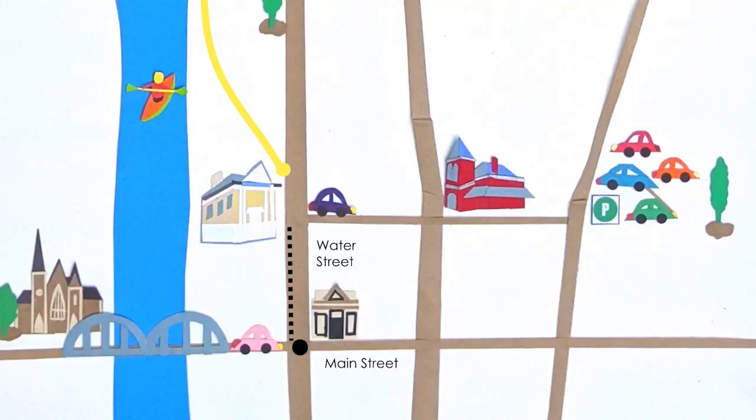Next, I'm going to be walking down Water Street. I'm going to be showing you the results of the flood of 1974, the library that one of the richest men in the world helped finance, the story of an extraordinary train wreck, and where you can buy some of the most amazing antiques and collectibles. Join me, there's so much more.